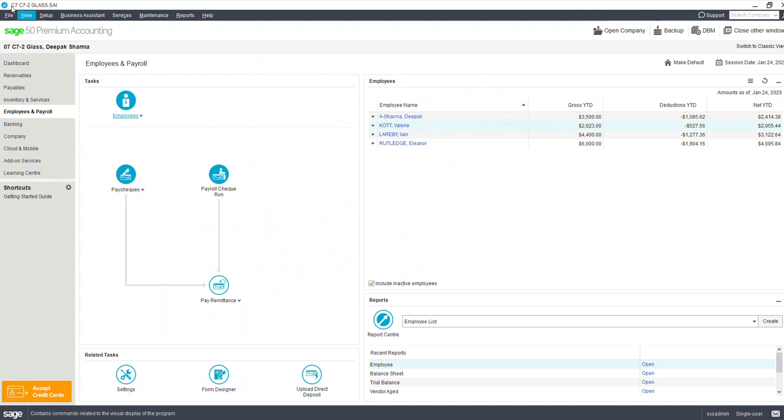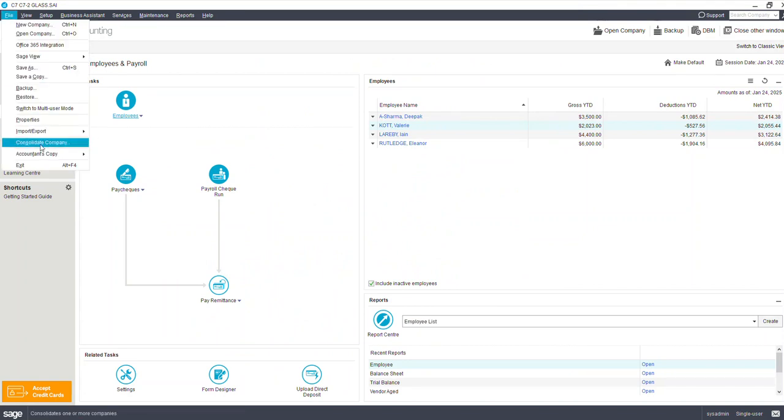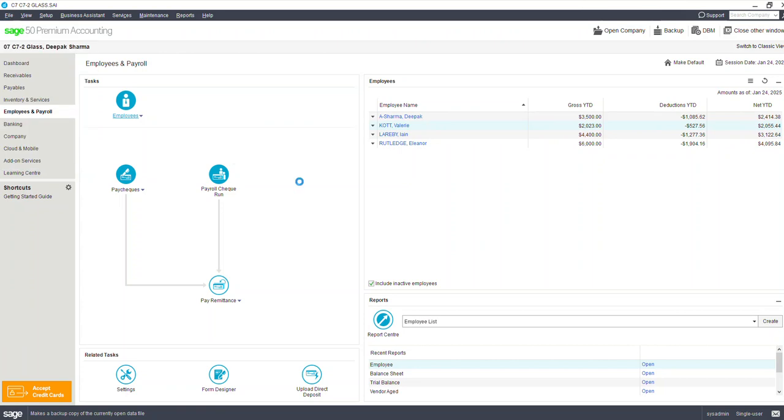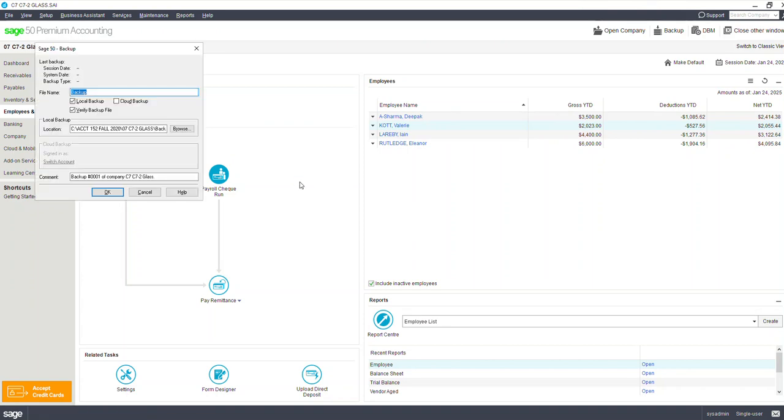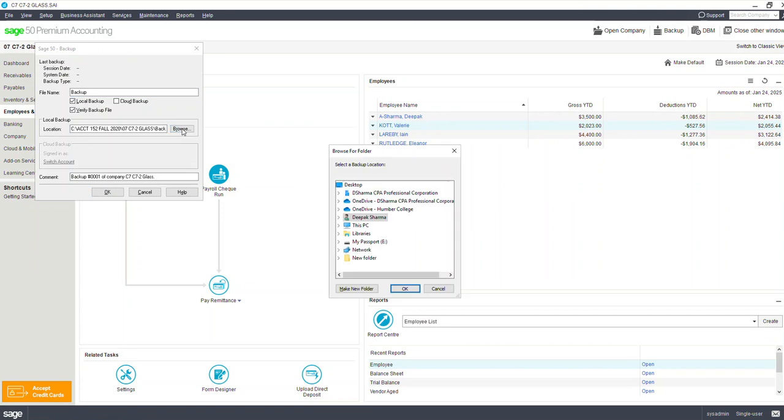To create a backup, you have to go into File and Backup right here, and then it's going to ask you for the location. I recommend again the report folder that you created, or you can name it report and backup, and save the backup in the same place as well, so you don't have a hard time finding it.